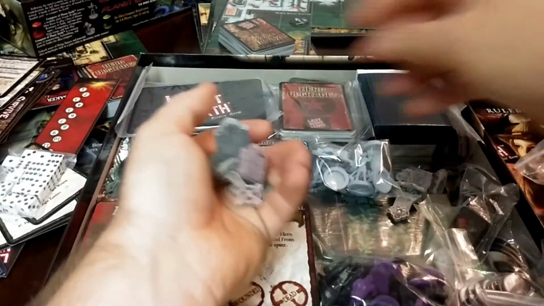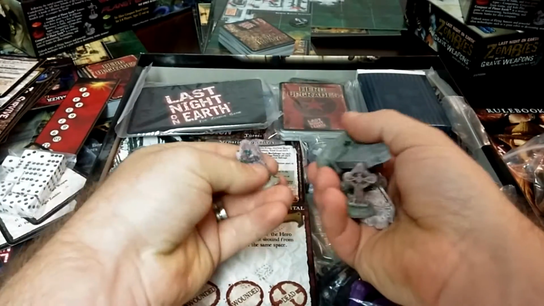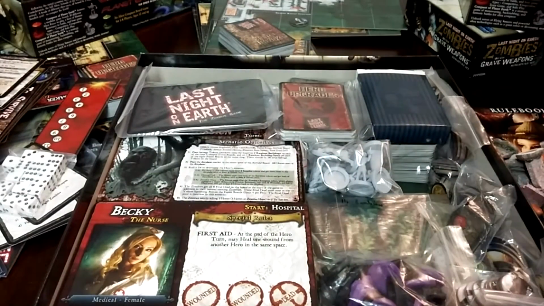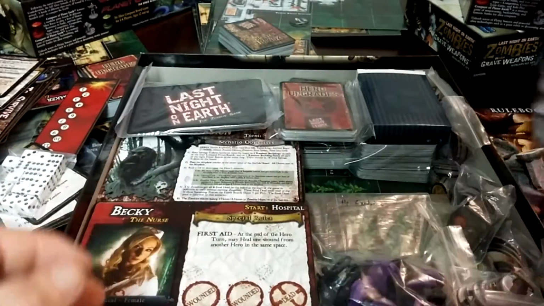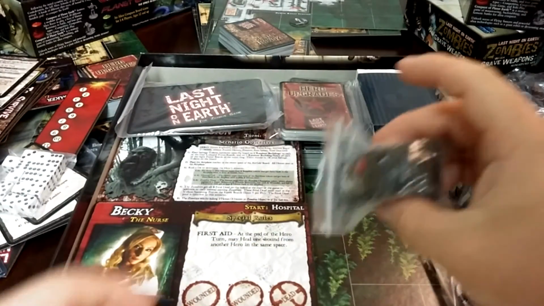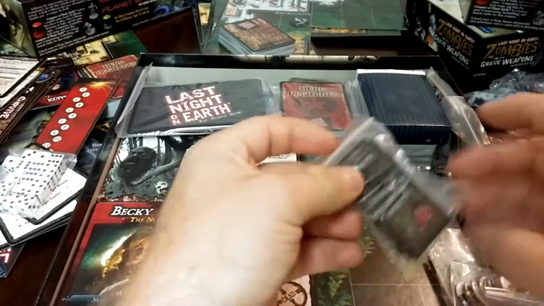Dice. I have these graves. I picked these up from Michael's last Halloween, just to kind of use instead of the X's, just use these as spawn tokens, which is kind of fun. Haven't actually used them yet. That looks to be hero miniatures there. Black and purple zombies, again 14 of them, 7 each colour. Gas tokens and probably, yeah, biocanister, some miscellaneous item tokens.